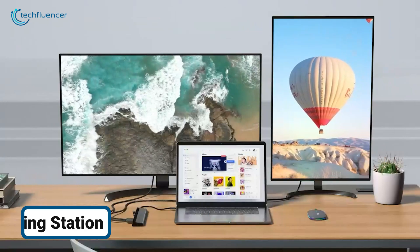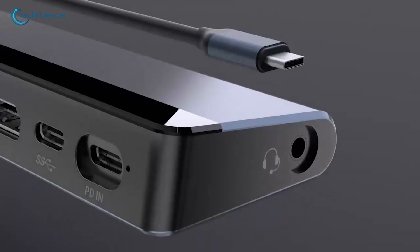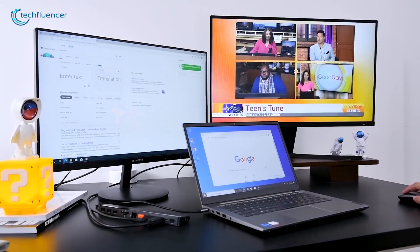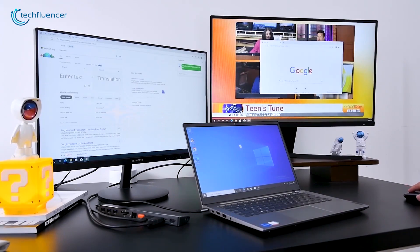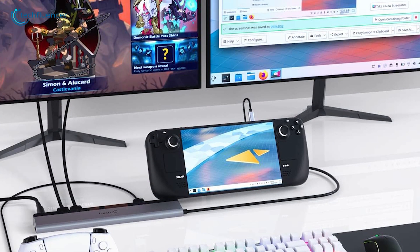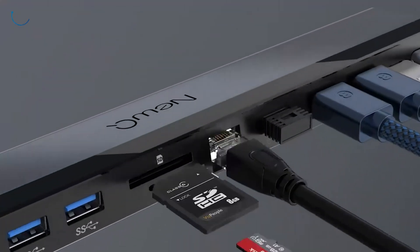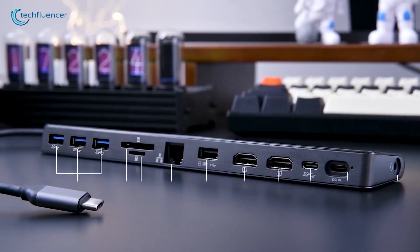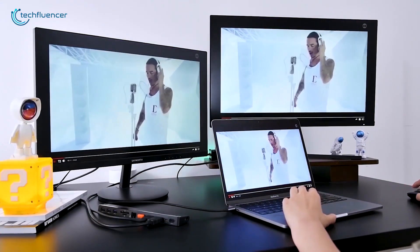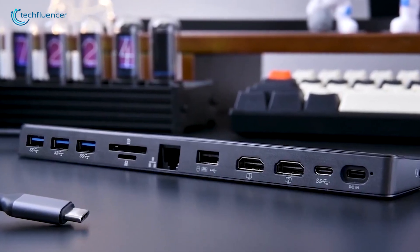Looking to level up your workstation? The Nu-Q USB-C docking station is another good one that justifies its name. This dock supports dual 4K displays, so you get that amazing UHD 3840 by 2160 resolution at 30 to 60Hz for clear visuals on all your monitors, TVs, and projectors. It even comes with a 96-watt power adapter, providing efficient power to all ports, plus 65-watt charging for your laptop. Need a quick charge on your phone? The 18-watt USB-C port has you set.